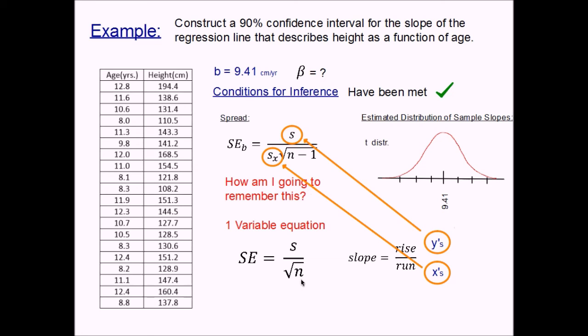And if you'll notice, this is square root of n. We've increased from one variable to two variable. So kind of the rule of thumb is that generally that decreases the amount of degrees of freedom by one. So usually, we'll see n minus 1. Sometimes we'll see n minus 2, depending on what the base equation was. We kind of reduced by 1.